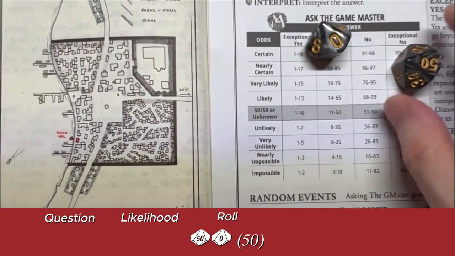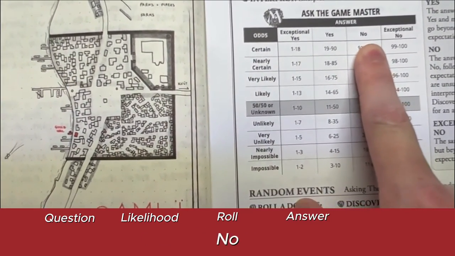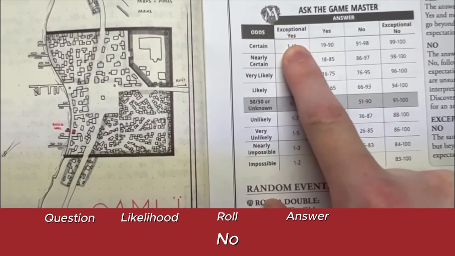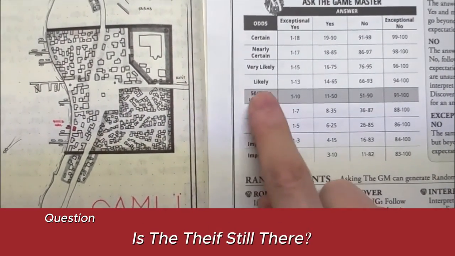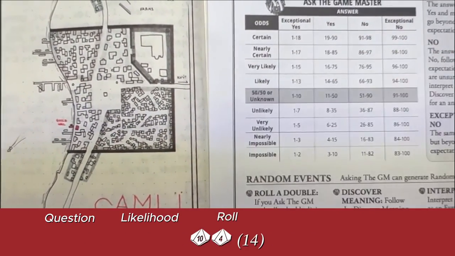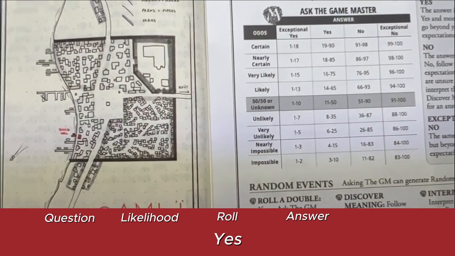I then roll the dice again, and this time I've come up with 50. So I'm going to go on here. 50 sits in the no category. Therefore, I have been robbed, but he hasn't taken the sphere. So what's the exceptional yes, is my next question. Could it be that the thief is still there? Now that's an interesting one. So I'm going to go 50-50 on that one, and I'm going to roll the dice again. This time it's 14. That means yes, the thief is still there. Therefore, I can then work out what my next step is going to be.